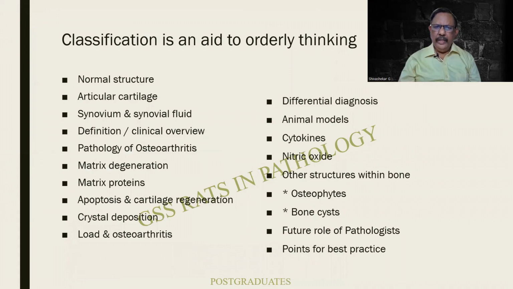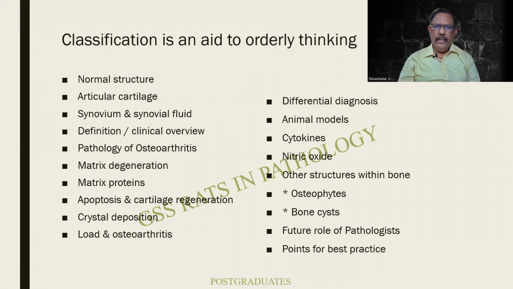Classification is an aid to orderly thinking. Now, this is not a WHO classification, but the classification of the subsets that have been given in this particular topic. The authors have dealt with this recent advance under all the subheadings that have been given. So many of them that I took the pain of dividing them into relatively important and not so important. But the star marks indicate that they will have to be mentioned.